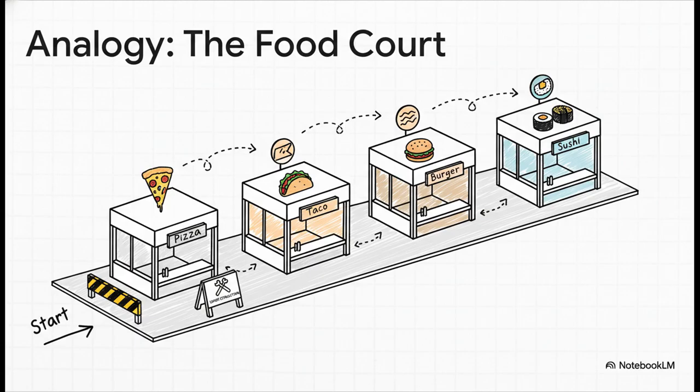Now, if the pizza place needs to close down for a day to fix their oven, does the whole food court shut down? No way. The taco place keeps selling tacos. And that is the absolute magic of microservices. You can update, fix, or deploy each service all by itself.